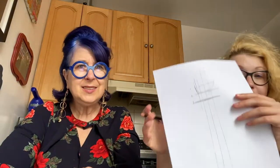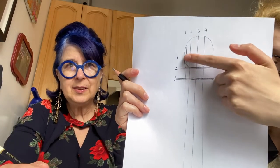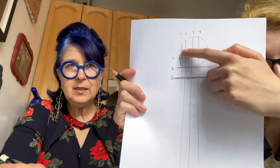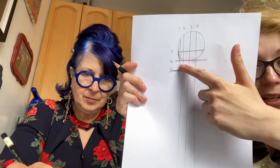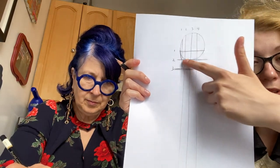So now, coming off the side of the circle, at the first line, you're gonna draw a line curving in, not as severely as the circle, but it's not gonna pass this first vertical line. It's not gonna go past that. It's gonna basically come down to where the first vertical line meets the second horizontal line. Get a closer look. So you're not gonna pass line one. You're coming off the circle. Does that look good? It should be rounder. You can come out first a little if that helps. Okay, it should be rounder.